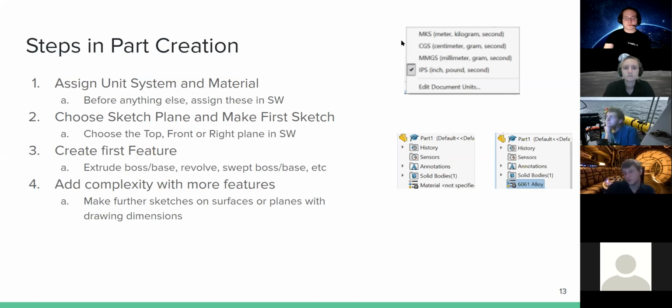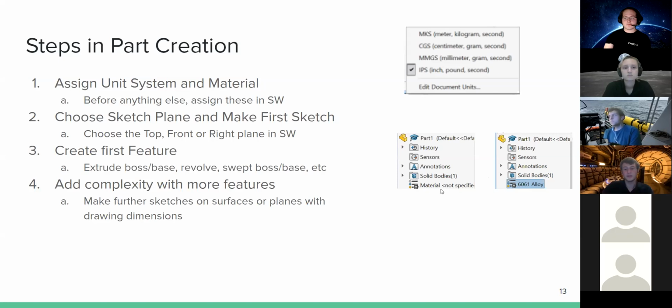Also important is setting materials, if you're going to actually use these models to figure out mass and stuff like that. Something that's helpful on the drawings that we're providing you is that if you set the material to aluminum 6061 T6, your mentor can help you figure out which one that is in the dropdown. Basically you right click on this material on the sidebar, and then you can change it. The masses are shown on the drawings, so you'll be able to know, okay, I've got this geometry right if the masses are matching up.